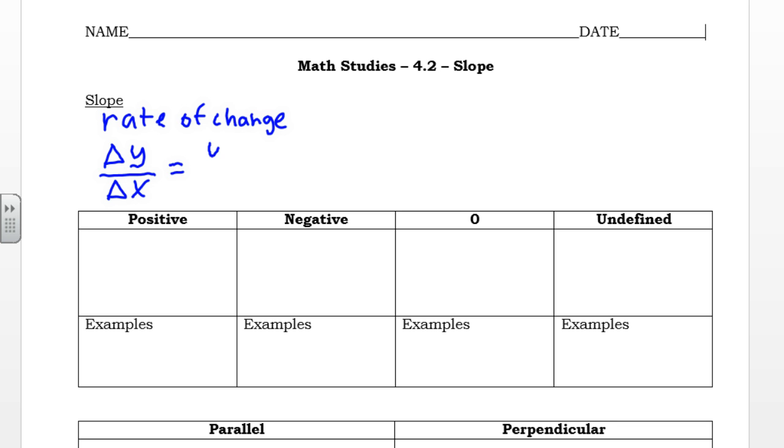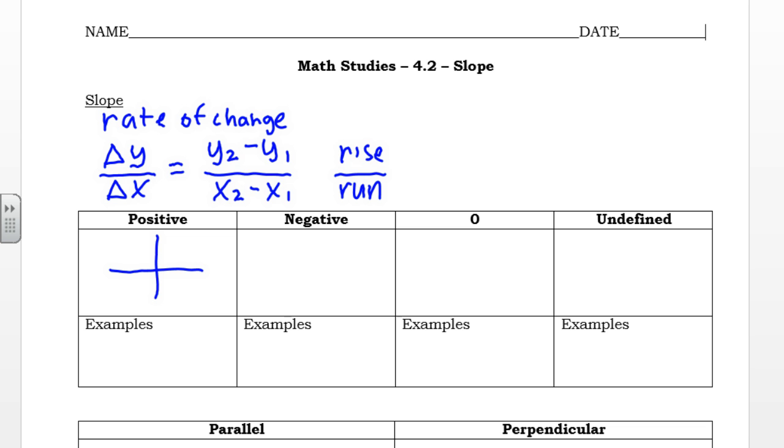And we write that y2 minus y1, that's how much y changes. x2 minus x1, that's how much x changes. Maybe you've heard it called rise over run. And slope basically tells you how fast something changes, rate of change. A positive slope on your axes will be anything that is an upward pointing line. A negative slope would have a downward pointing line.